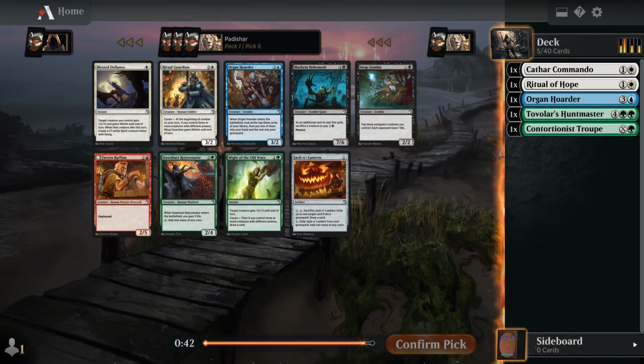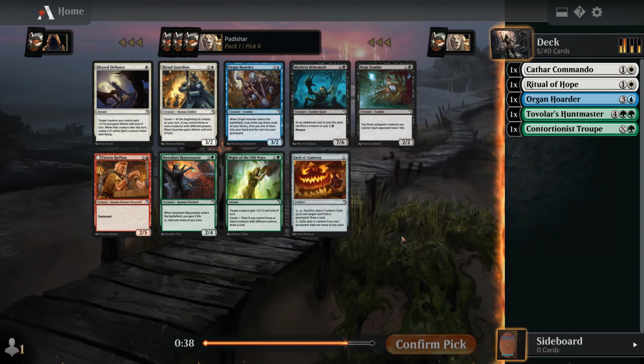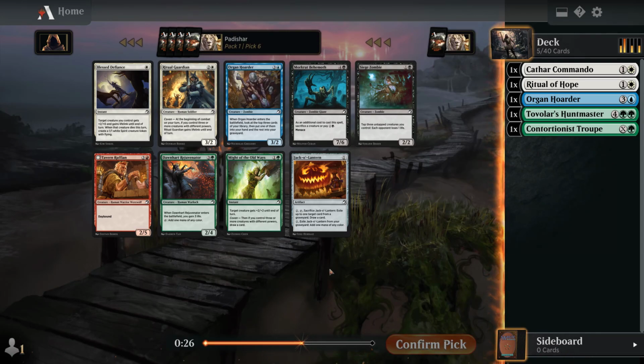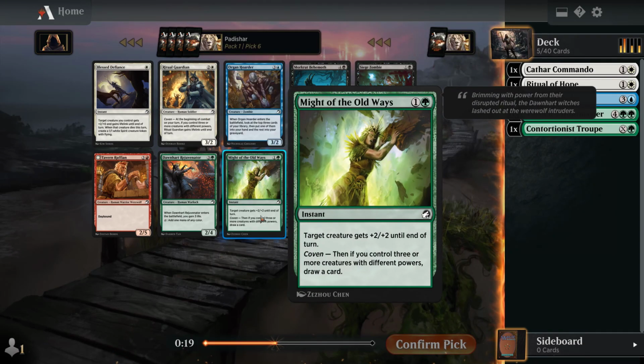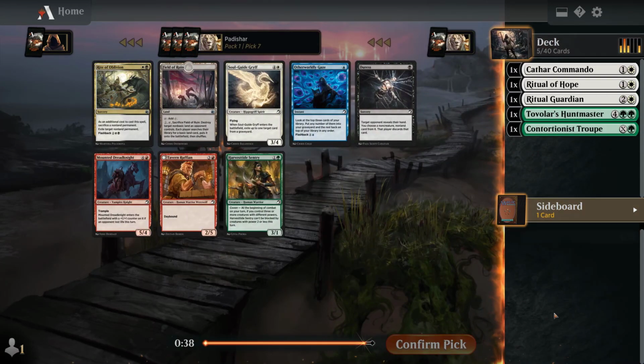And okay, I have another. How come people are not picking this card? This is the only blue card left in the pack. Was there some other blue and people took them before this? Well, with the white cards I have, I still think I'm not going to take the Organ Hoarder here. Ritual Guardian is a fine curve filler. The Might of the Old Ways is also good when you have the Coven specific deck, but I assume I get these kind of cards later. I'll take the 3-drop now, and I'll forget about this.